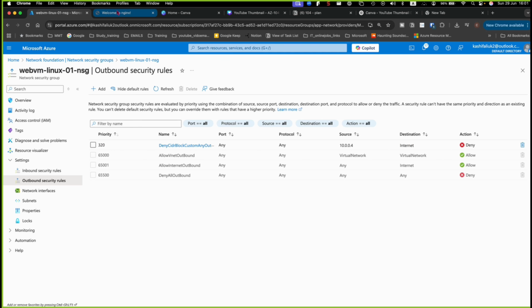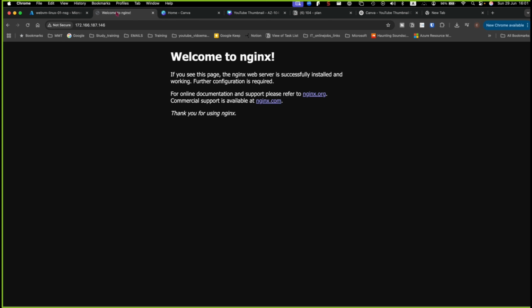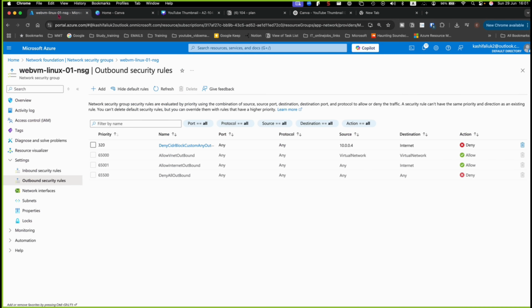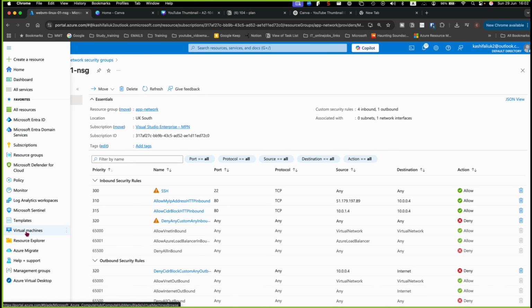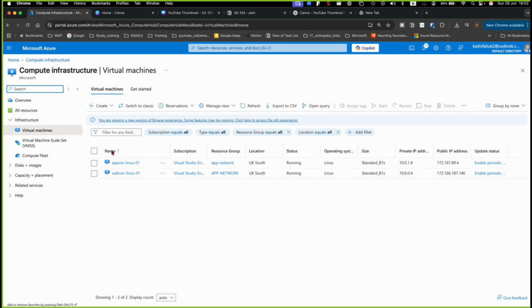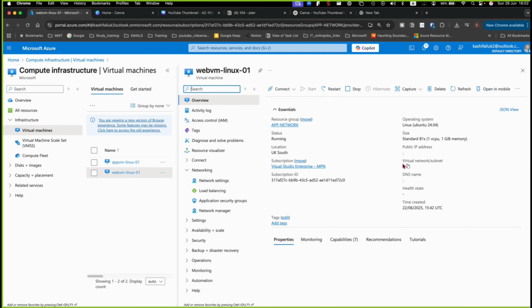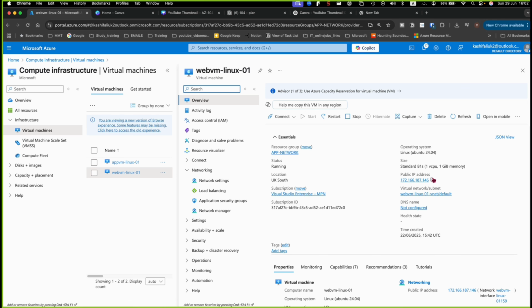If we go back and refresh, we can still see that we can access it. Let's try again: go back to our machine, go to overview, and copy the IP address.